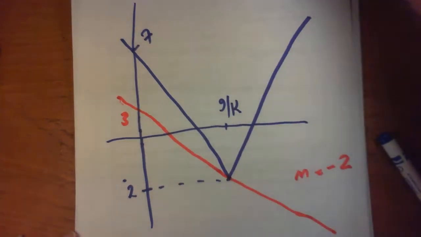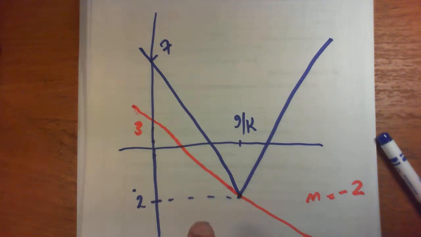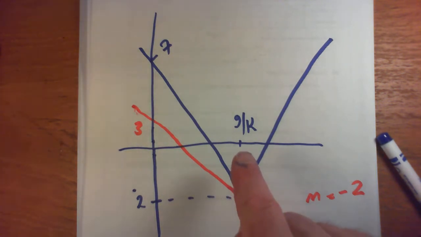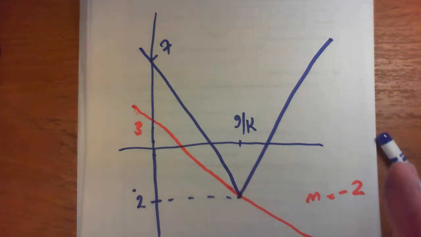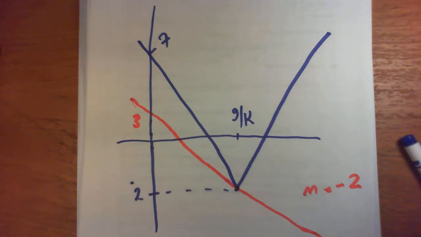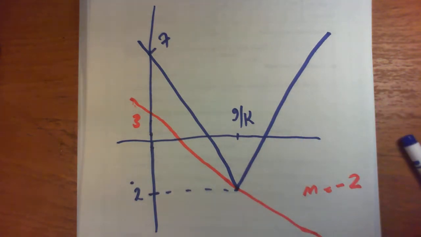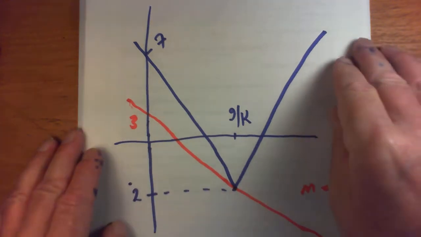Now what I've done is I've stuck it through the point so that it's actually crossing this line here at one point at the moment. The reason I'm going to do that is I can then find the critical value of k when it just crosses the line at one point. So the actual value of k is either going to be k greater than the critical value or k less than the critical value.